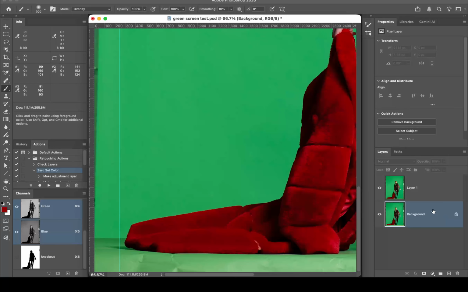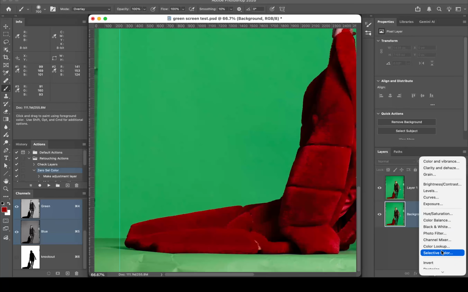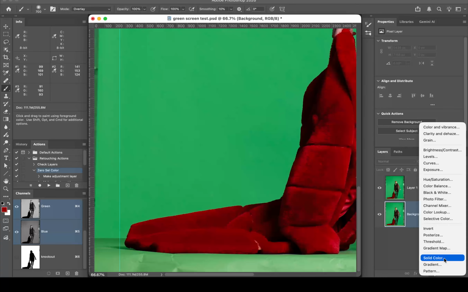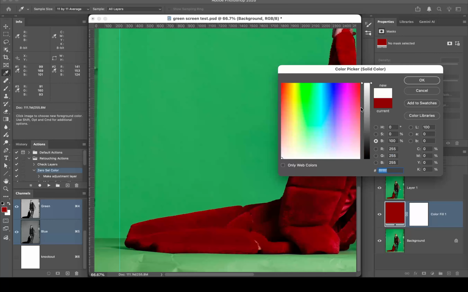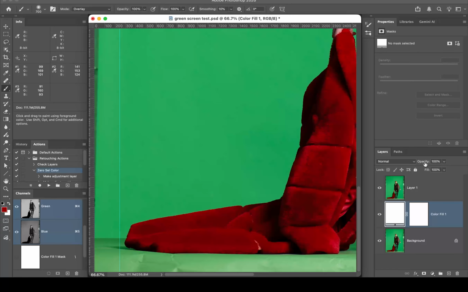So I'm going to click on my background layer, and then I'm going to add an adjustment layer, a solid color adjustment layer. With the solid color, the color picker box will open up. You can use your eyedropper tool from the color picker to select. My background color is white, so it's an easy way for me to get to that white and say okay. Otherwise, tap in 255 red, 255 green, and 255 blue and say okay to that.